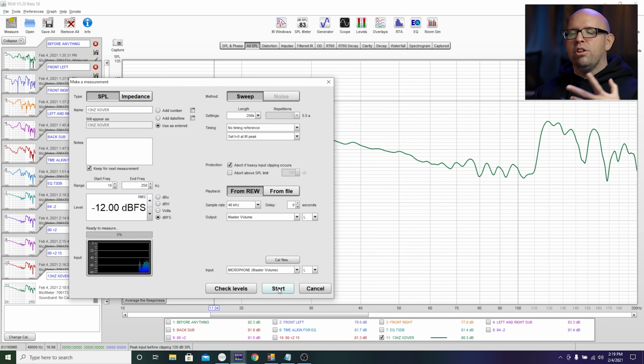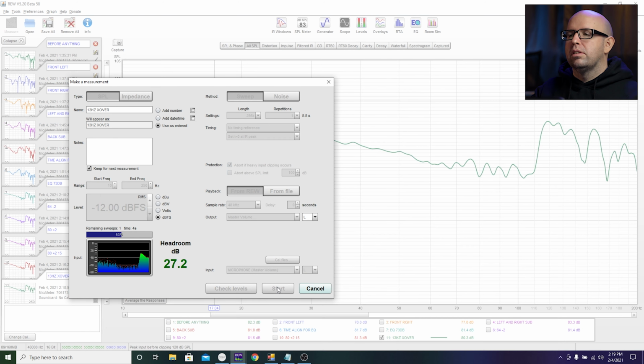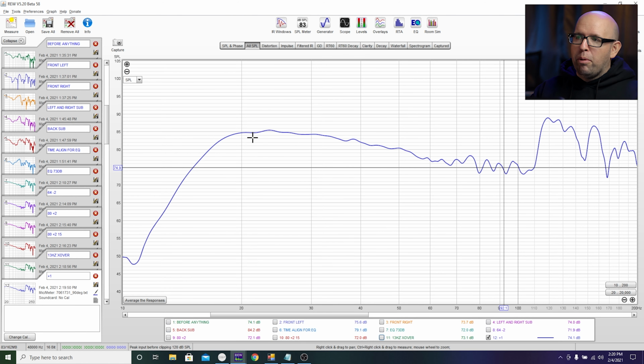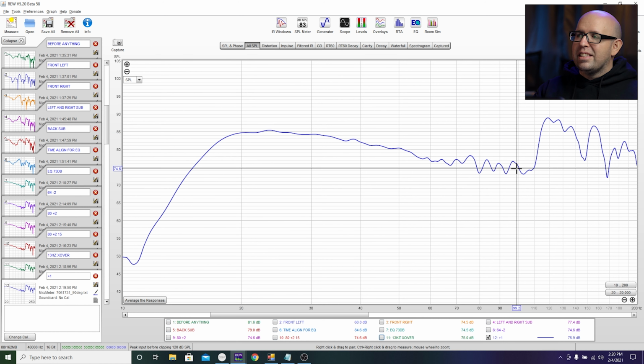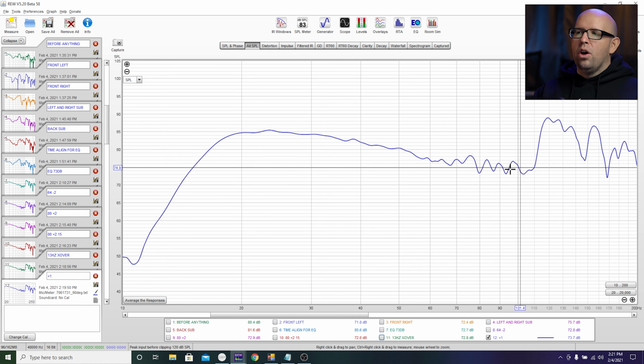And this is just so we can get closer to that house curve that we initially set up. Now that we've added that +1 there, we have around 85 decibels here and then around 75 here, which is exactly what we wanted out of our house curve. We didn't really have to boost anything too crazily. We added a decibel, which honestly really isn't gonna do anything for your headroom. It's not gonna make it bad or anything like that, so no worries there. And we have some squiggles down here and some things that are a little higher than others, but we are gonna be crossing these over anyway around this area, so I'm not really worried about that.